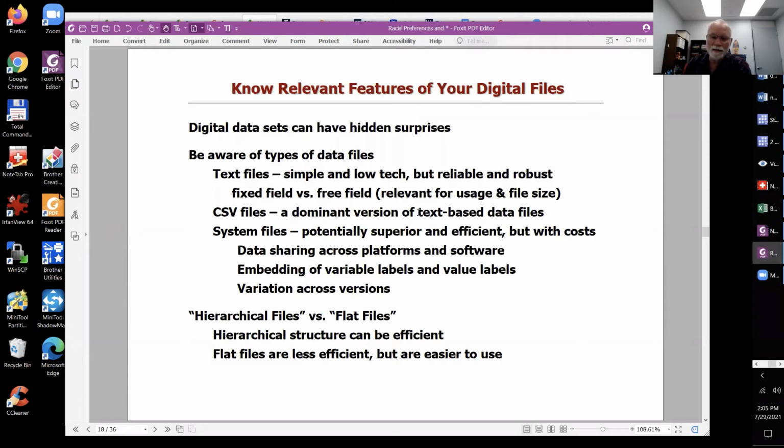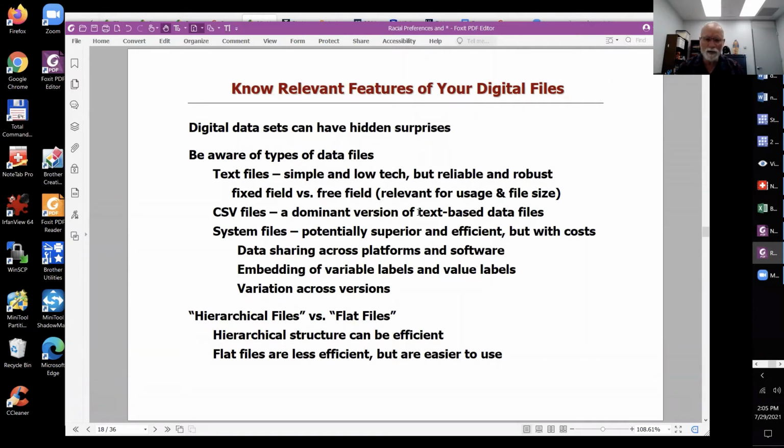That's a system file. In many ways, for analysis, it's much superior and efficient, but it comes with huge potential costs. It's hard to share across platforms and software packages. It often winds up embedding variable labels and value labels and other things in a file that's not transparent.